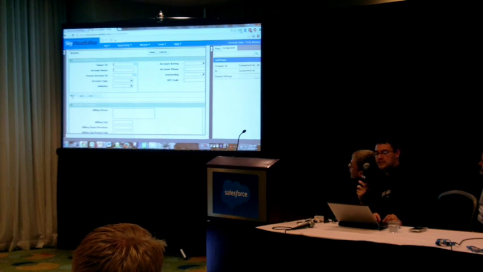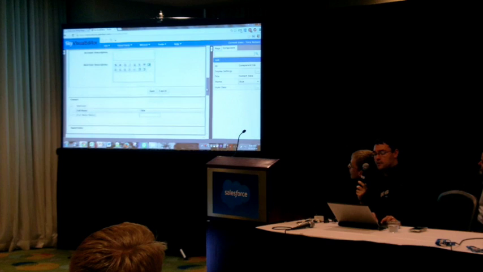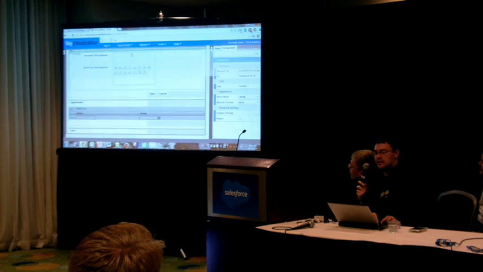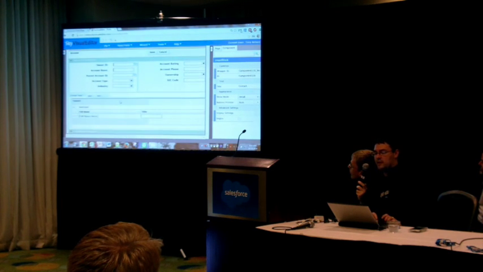One of the things that I'll do in this case is take this first tab and rename it my contact data so that the user knows exactly what they're looking at inside of the tab. Then I can scroll down to the bottom of this page layout that you had generated inside of Salesforce previously. I can grab my contact related list and drag that up inside of this contact tab and drop it right in. So now the user knows exactly where to find that related list of content, and then we can even take this one step further.